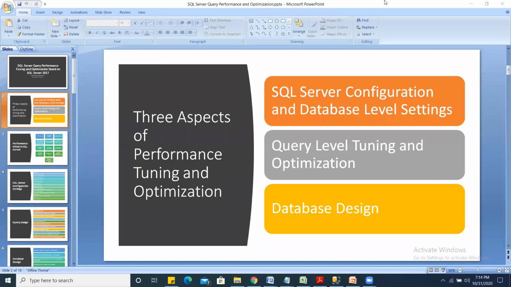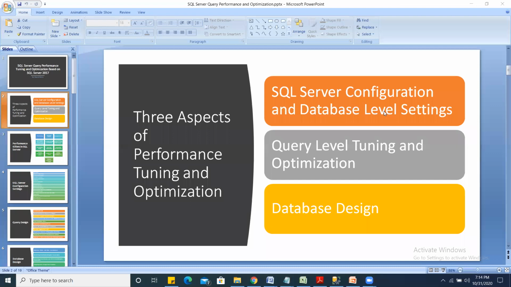There is enable or disable ad hoc query parameter, optimize for ad hoc workloads. These are the different server level settings, what they mean and what their optimum values should be, that comes under server level configuration that we will discuss. That is one dimension of performance tuning.